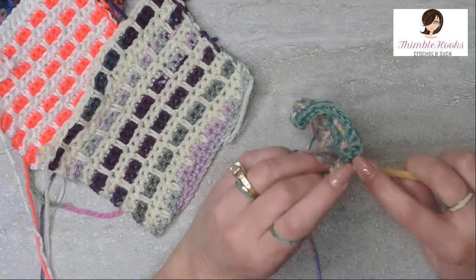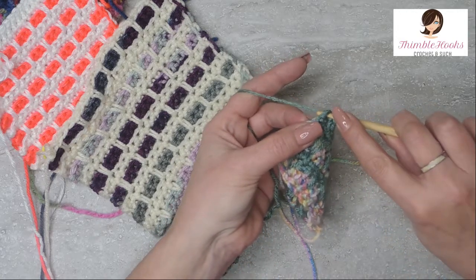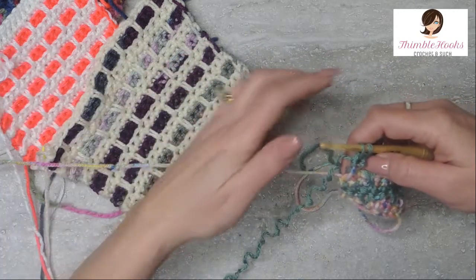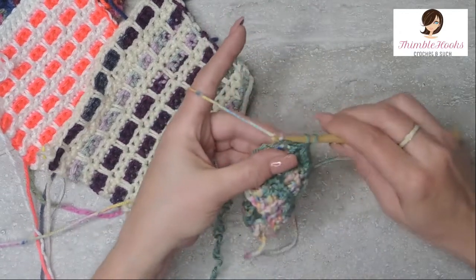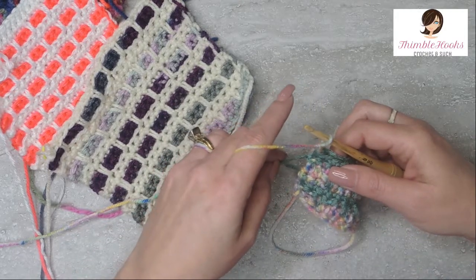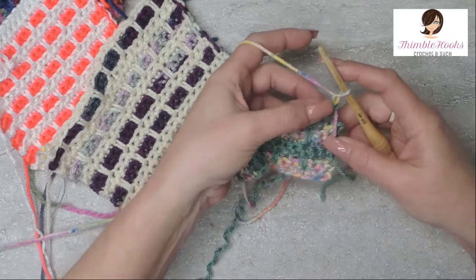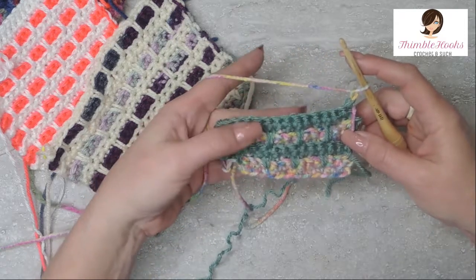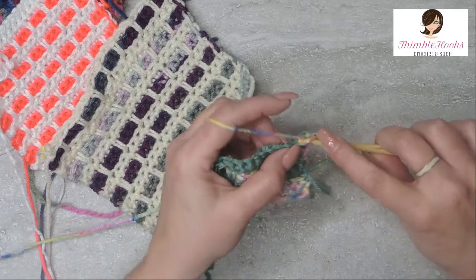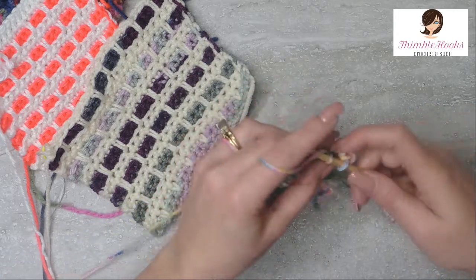Oopsie. One and one more. Now since we have to change colors, we're only going to do halfway through, two loops on our hook. Grab the colorful yarn again. Again, we want to finish that stitch and chain one. Tighten that up just a smidge, not very much. Turn our work. And with this color, our first row is entirely, all these stitches will be back loop only. So again, a whole bunch of single crochets in the back loop only, all the way down, because this isn't the one that has the spike, this is the window.